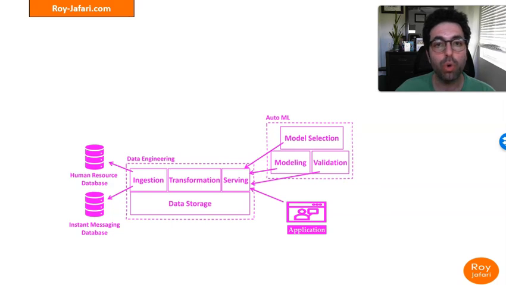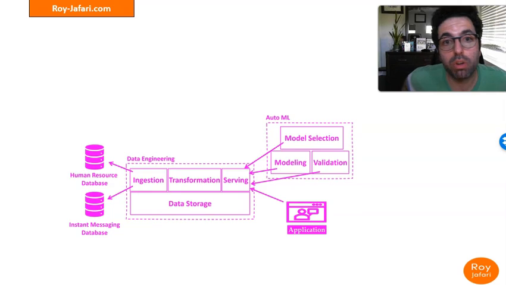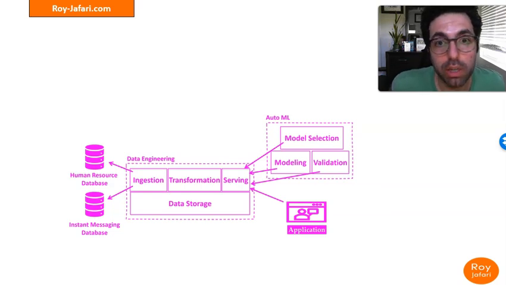When it comes to deployment, you don't have the time to clean the data or integrate it. Everything must have happened already behind the scenes. All you're going to need is to request it. So for that, the data engineering part needs 4 elements.